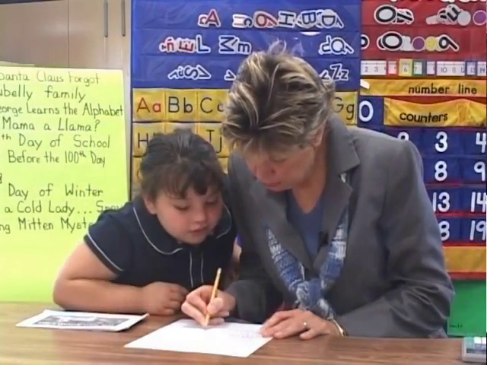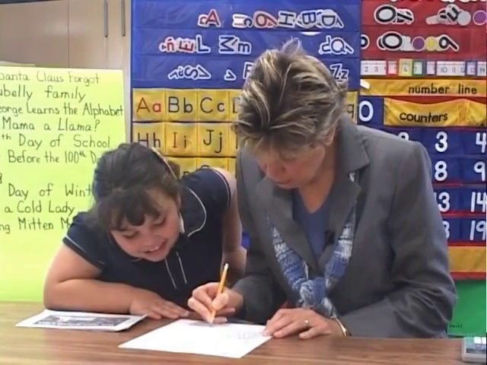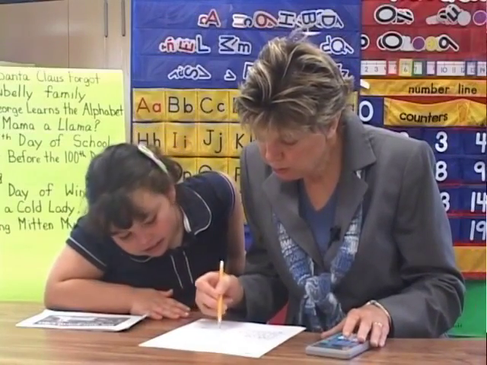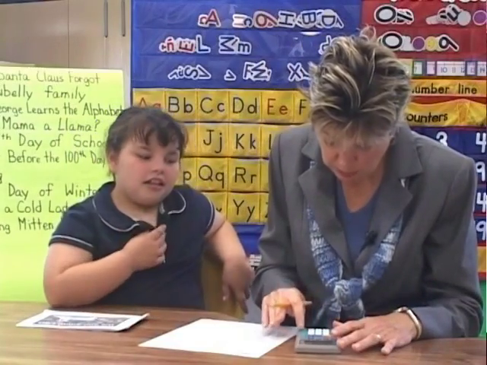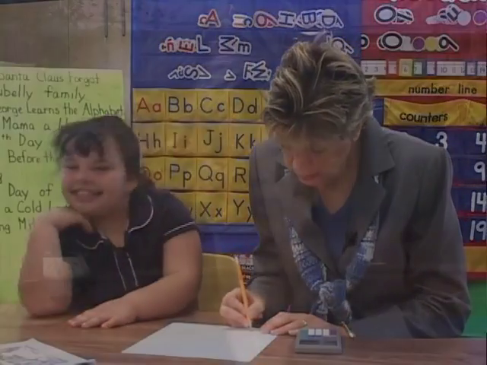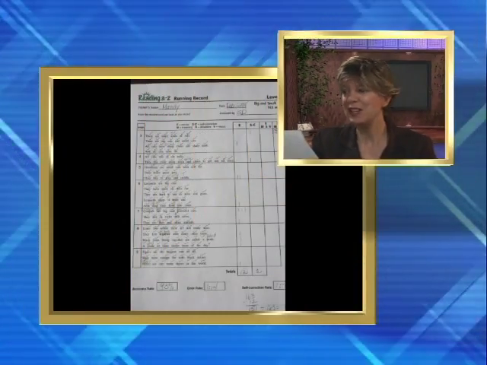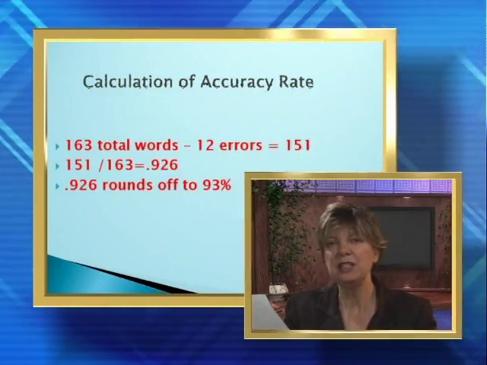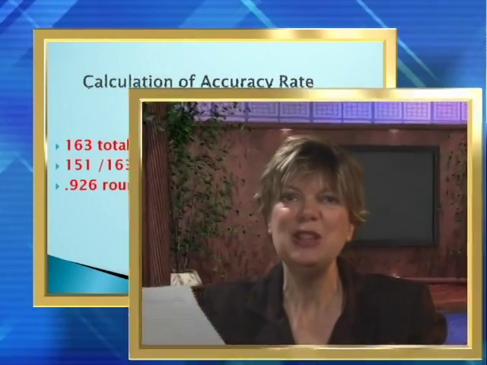I just want to check one thing — see all the checks I made? Boy, you were really reading. I'm good at reading. You're very good at reading. Now I'm just going to count something up. Did you notice that my early hypothesis is bearing out? Mandy is having trouble with words that contain an R. We'll look more closely at that later. For now, let's see how we're doing with her instructional level. She had 12 errors out of a total of 163 words. 163 minus 12 gives 151, divided by 163 is roughly 0.926 — so about 93% accuracy. We're right on the money with her instructional level. We were good to skip up to level G. Let's see how she's doing with comprehension.